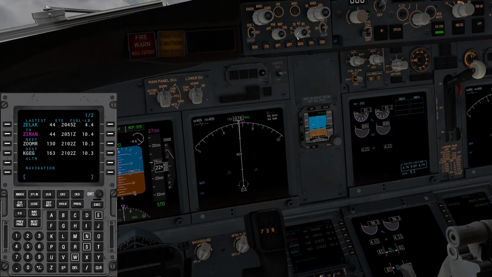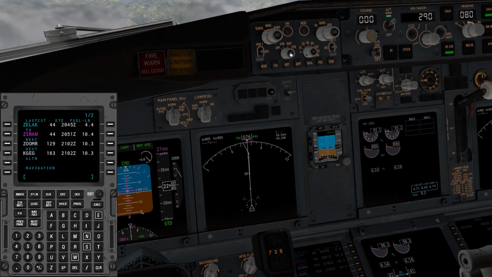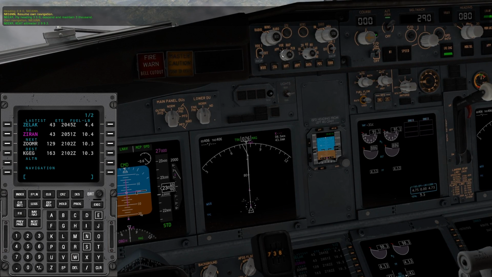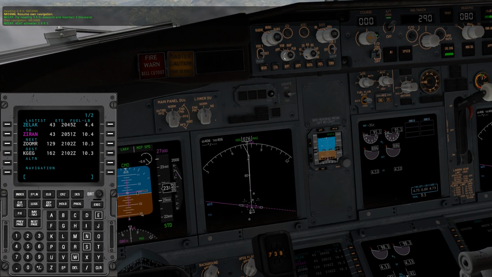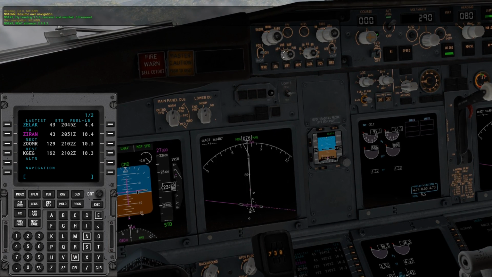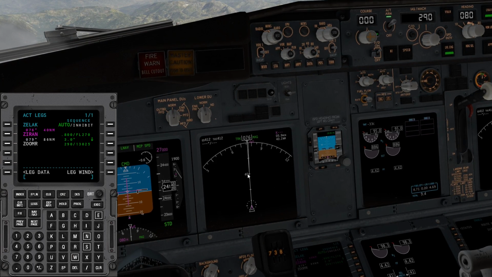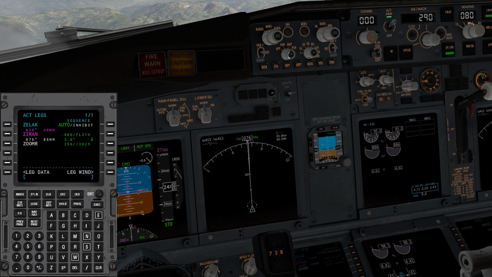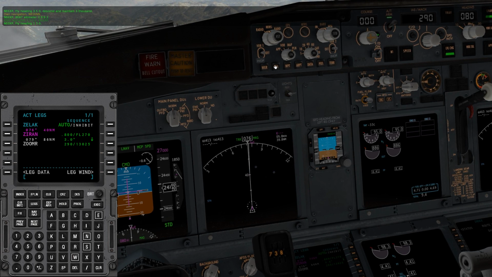No terrain. Okay. Let's see what else we got here. At the VOR. Altimeter. And approach modes, which are the same apparently. It's not even showing the waypoint names now. I screwed it up apparently.